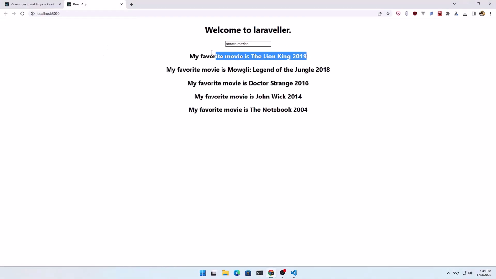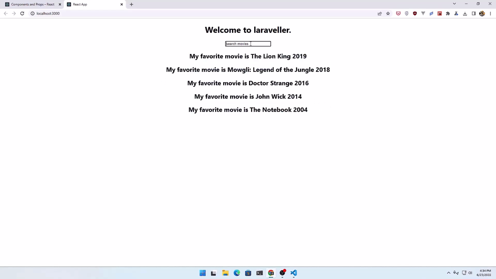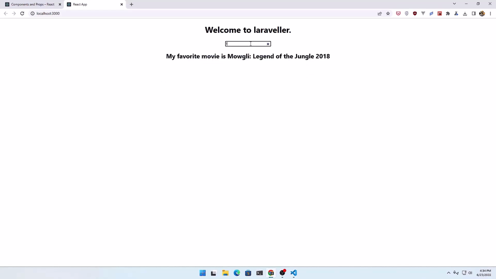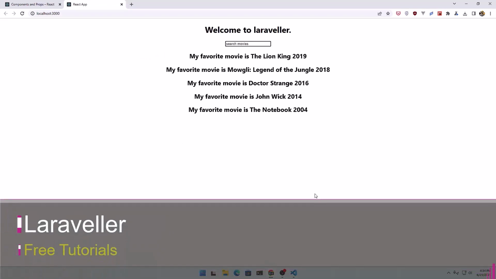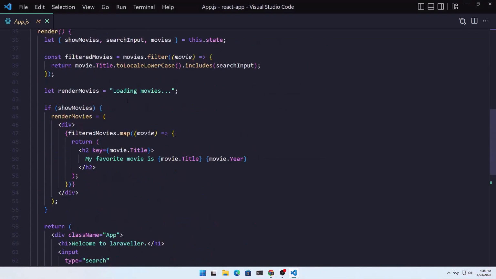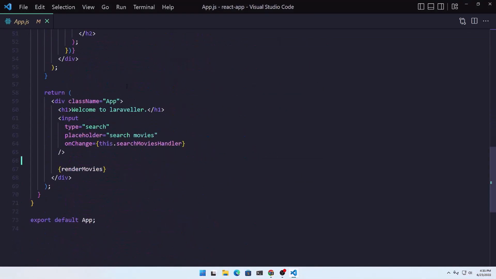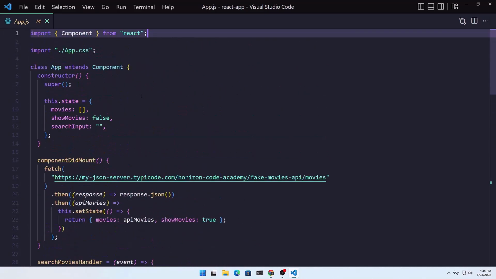So far we have created this project. We display all the movies we get from the API and we filter them here. Everything worked correctly, but if we go in the app.js, all the code is inside this project, so inside the app.js. And now we are going to work with components, because React is built for that: create small components and reuse them whenever we need.